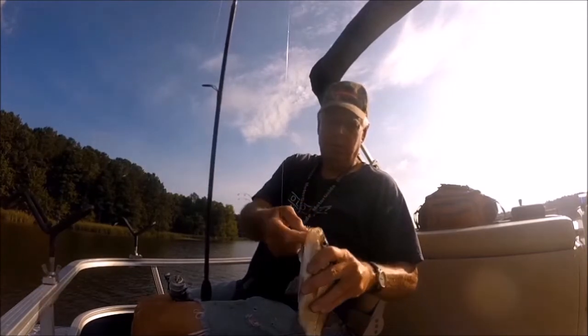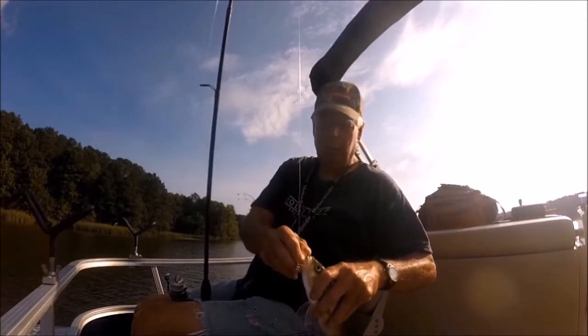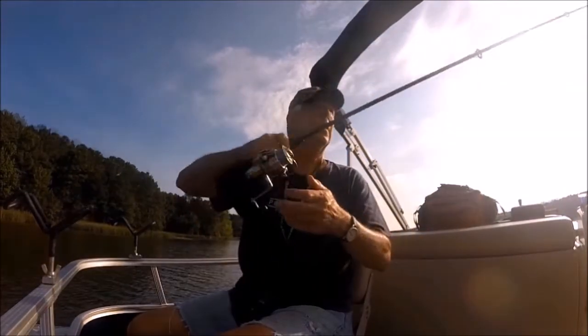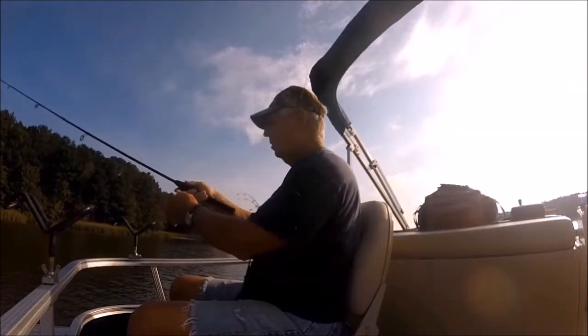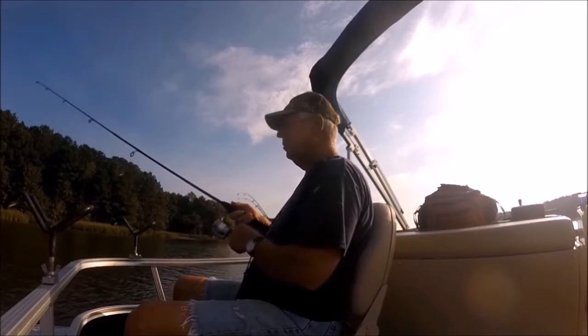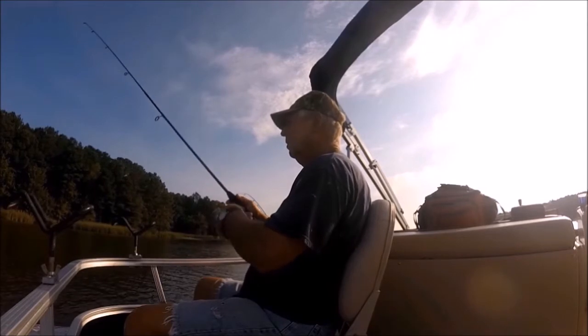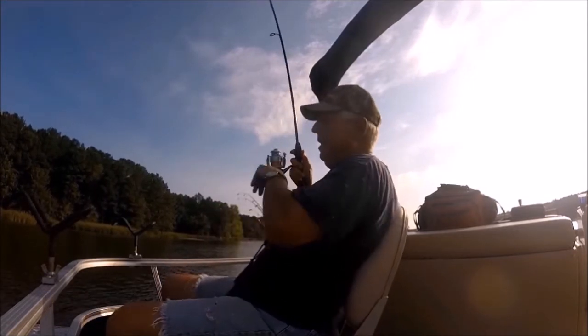Have to be careful of these white perch. You got a bad gill plate on them, will cut you open. Pretty fish. All right, let's try again. That was a good fish I lost. There he is right there.